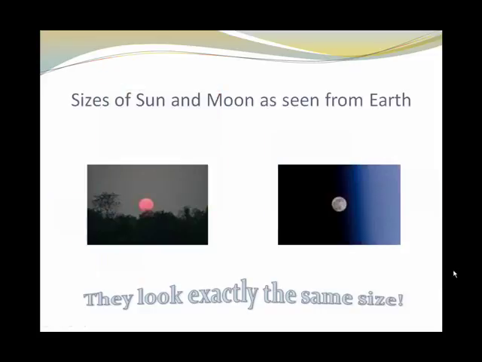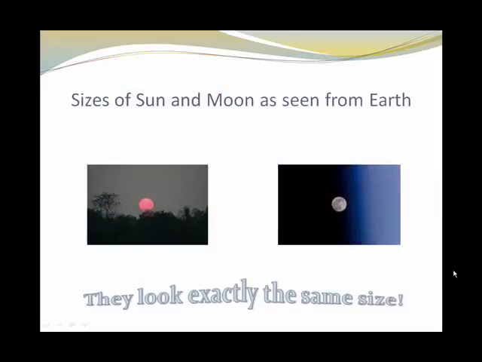So because the sun is 400 times larger than the moon, but we move it 400 times farther away, for each unit of measure that we move it away, it appears a unit of measure smaller. So it was 400 times larger, but it's 400 times farther away. 400 to 400, so it looks exactly the same size as the moon. Here's a Kodak moment here to illustrate this point.